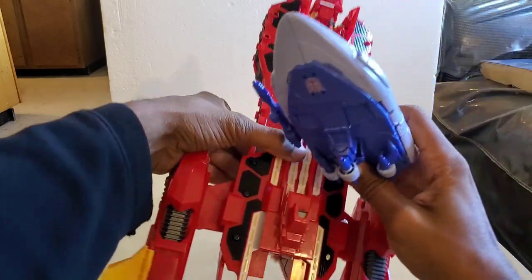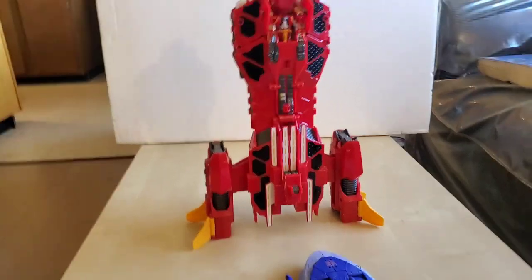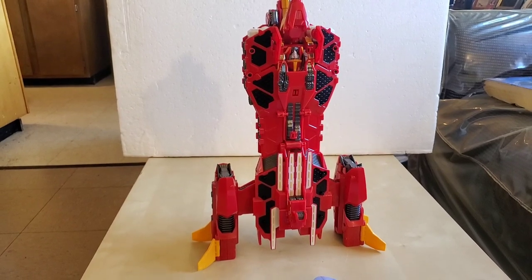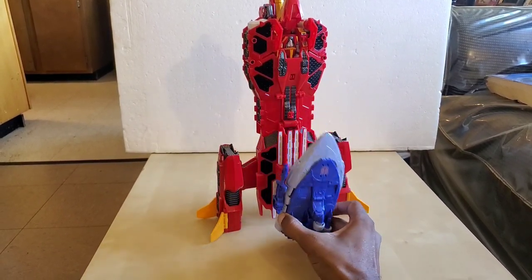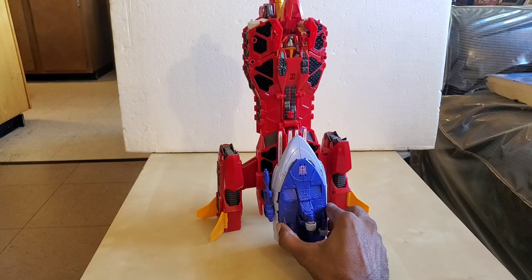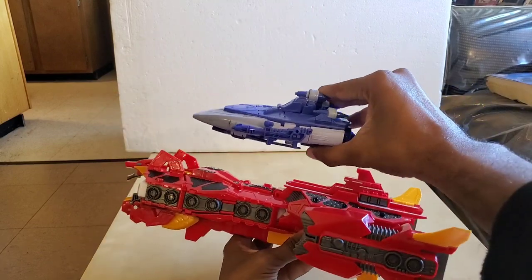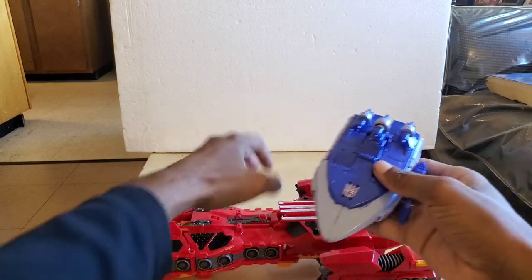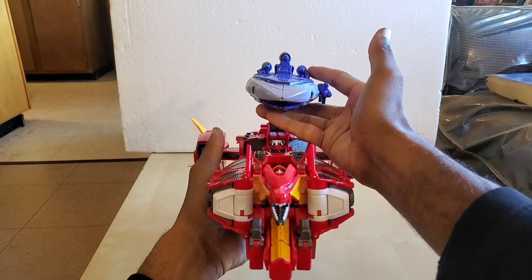We're going to stand him up. You can't stand up by itself. Let's bring this up a little bit so we can see. Oops, sorry for the shaky cam. So, bring this back. And this is Scourge on the table. That's how big that is between the two of them. That is what it looks like from the side. And that is what it looks like from the front.